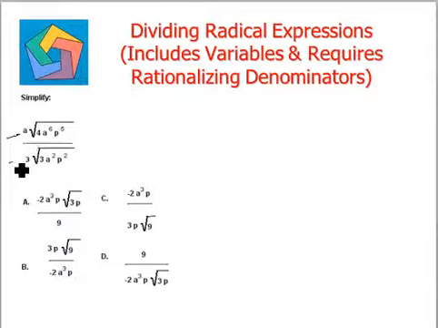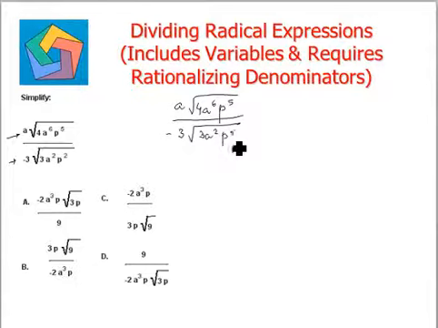Let's write our question. It says a square root of 4a^6 b^5 divided by negative 3 square root of 3 a squared b squared. Now the steps that we follow is, first we simplify inside the radical sign and see whatever can be pulled out, and then if there is a radical sign in the denominator, we'll rationalize it. Let's see how we do it.